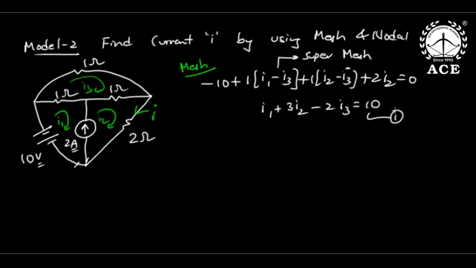Okay, and this is 2I2 equal to 0. Is that okay? Now second, we started in the first mesh, everybody. Yes, we started in the first mesh. We also wrote the KVL including the second mesh. Why? Because it is called super mesh. What is super mesh? Whenever a current source comes as a common branch.